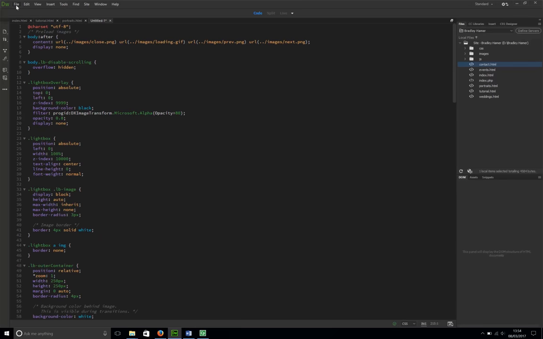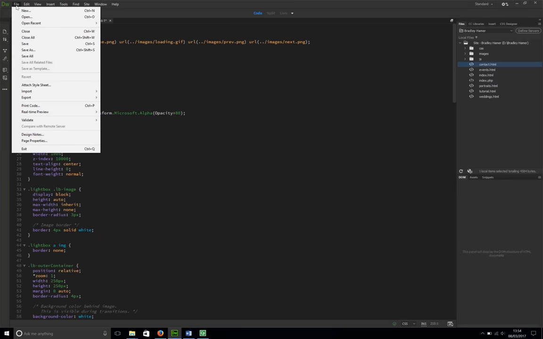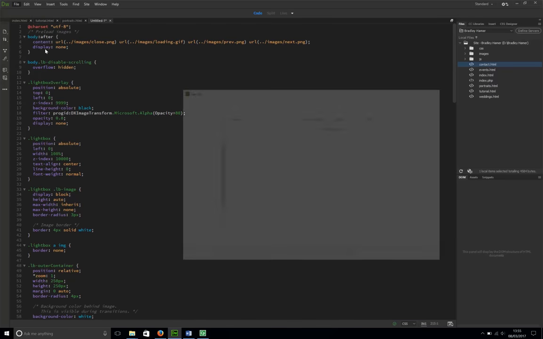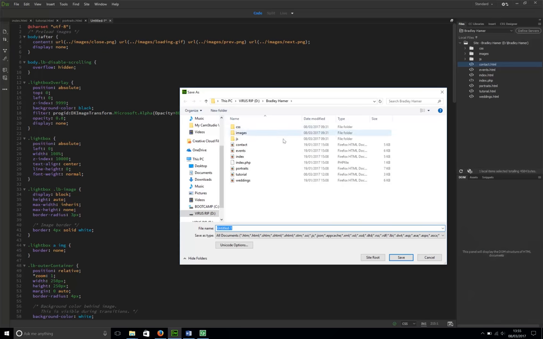So now we're going to want to save that, and remember to save it in the actual root folder. So if you haven't already, make sure your site is set up as mine is here on the right hand side, so you can see the different items I've got set up already, HTML documents, etc. So file, save as, and then make sure you're saving it in your root. So mine's already selected to my root, so it's on my D drive, and this here is my root folder.